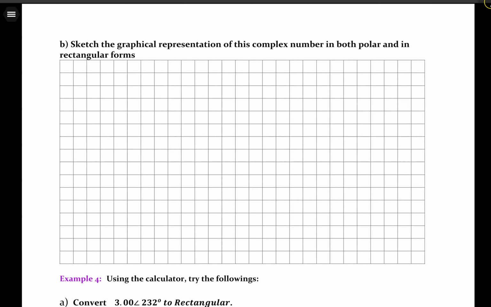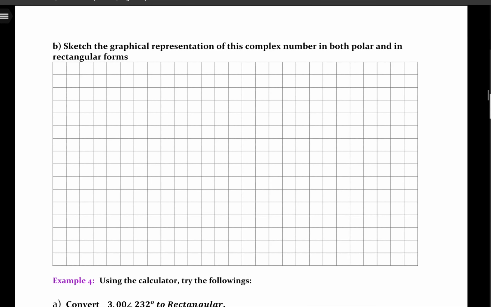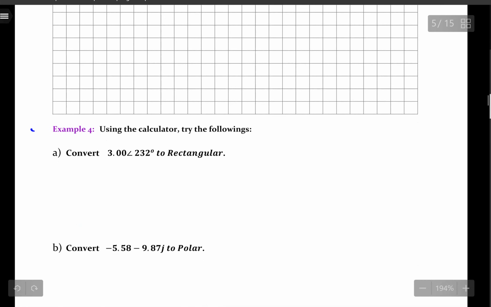Let's move the screen over a little bit to the side. I need to record the video in 30 minutes only, so I only have 5 minutes left. So what I will ask everyone is to work on example 4 on your own and try to get the solution for this. I will quickly write the answer for everyone before I get to the graphical representation of the above complex number.